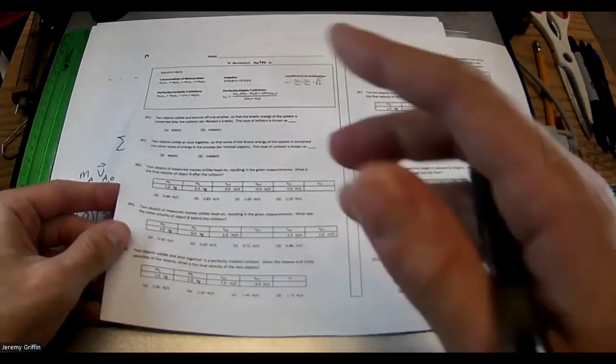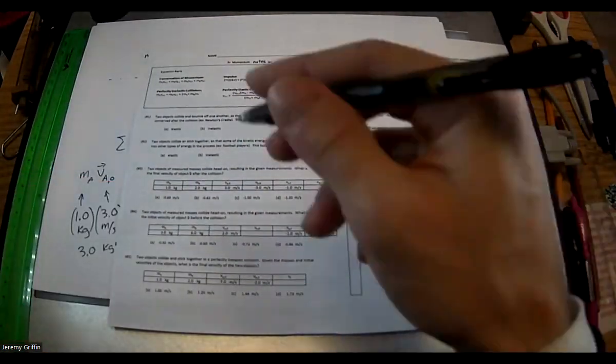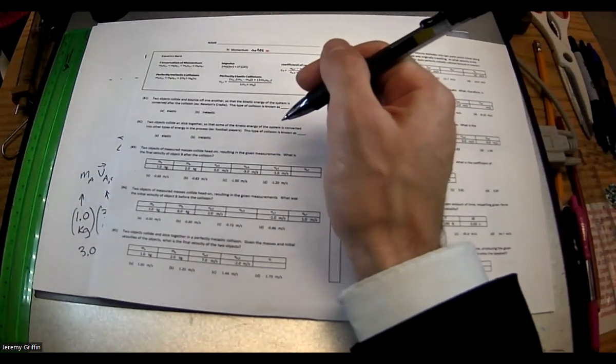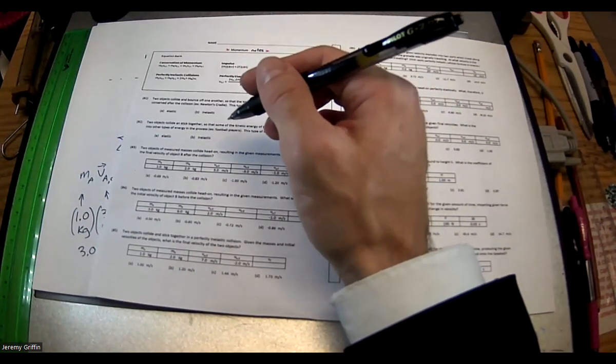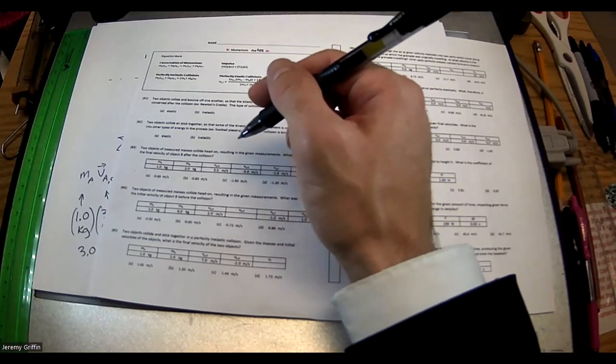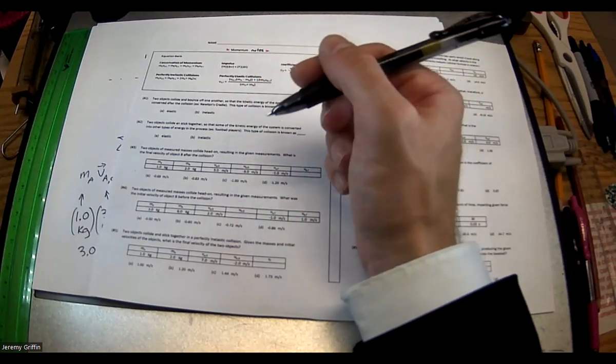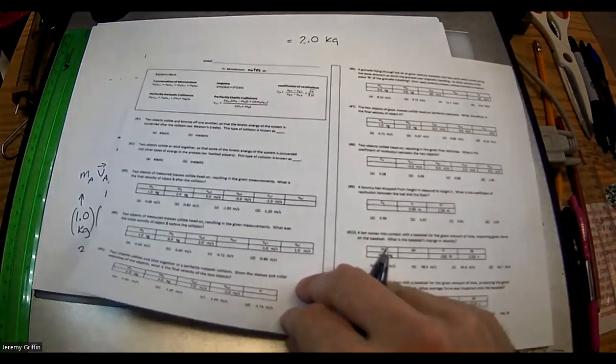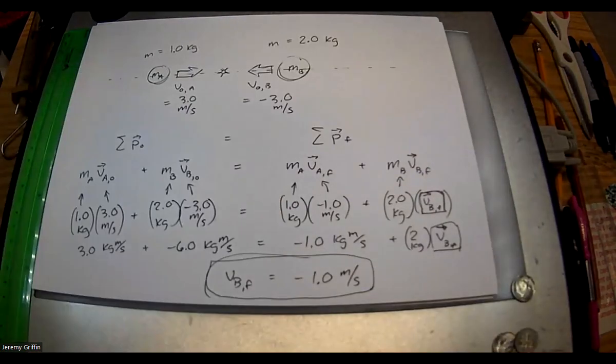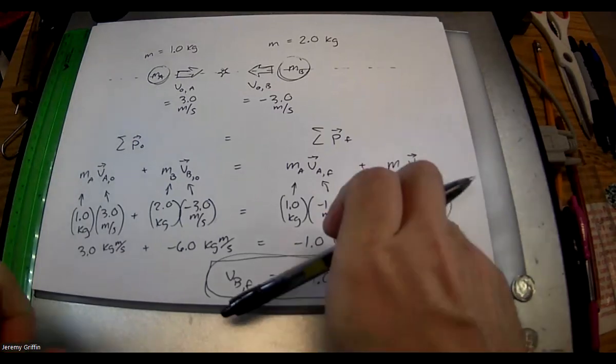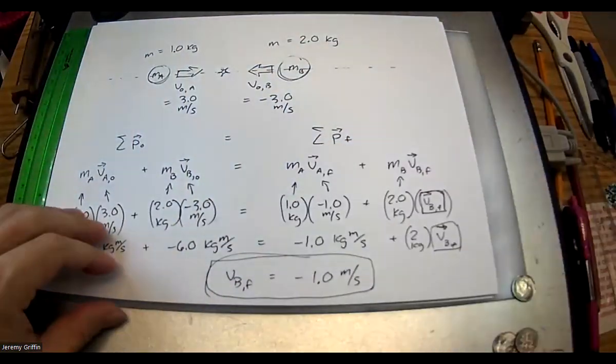Now, if that's really true, if some of the kinetic energy is converted to other forms, sometimes AP wants you to list those out. If it's an FRQ, it'll say, where did the energy go? You say, well, there's a little kinetic energy left over, but what's missing probably went to permanent deformation. You could say heat. You could say sound. Permanent deformation they like a lot. Think about play balls, permanent deformation.